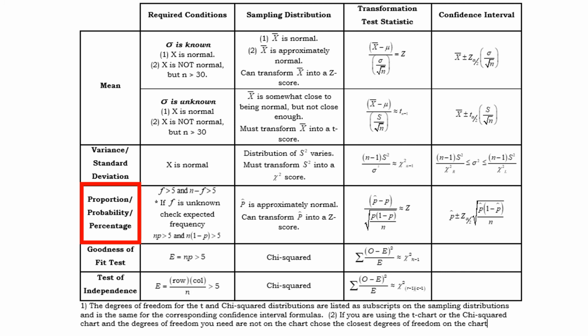So looking at the formula sheet where it's in proportion, we have to have our frequency. In this case, the number of females, which is 57, is definitely bigger than 5. With 295 total finishers that we have data about, we have way more than 5 that are not female. So P hat is approximately normal. And our formula is going to be our z-score formula that we've used a few times before already in this video.